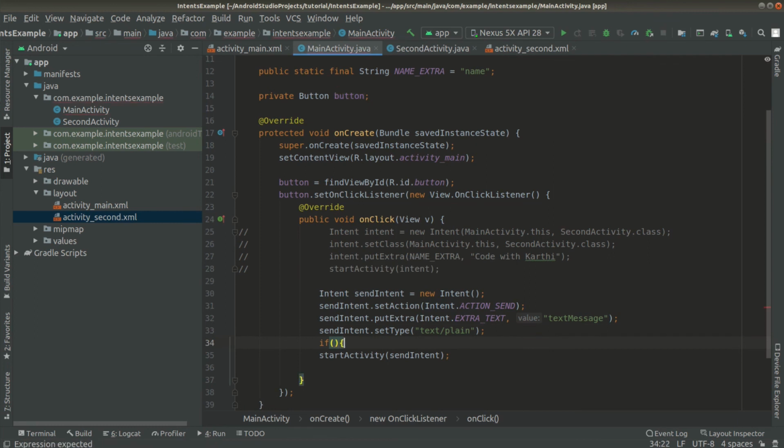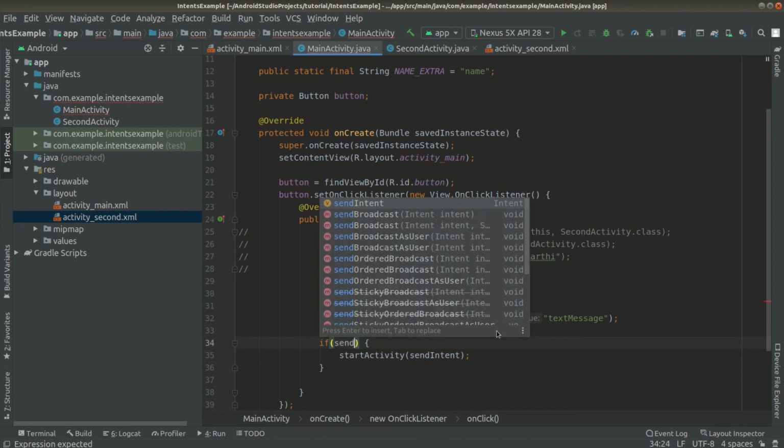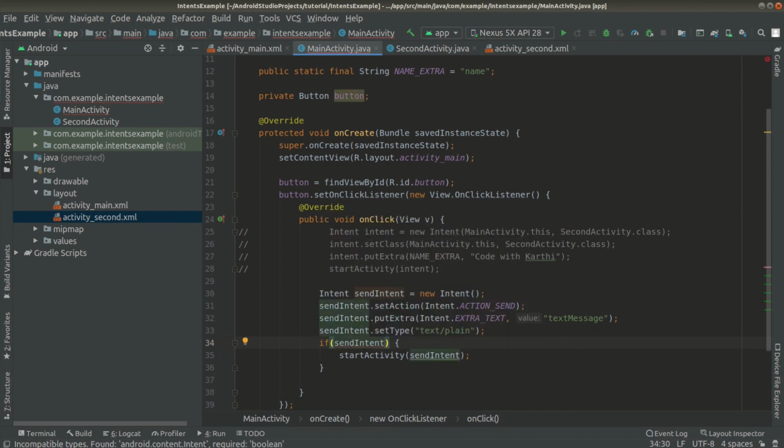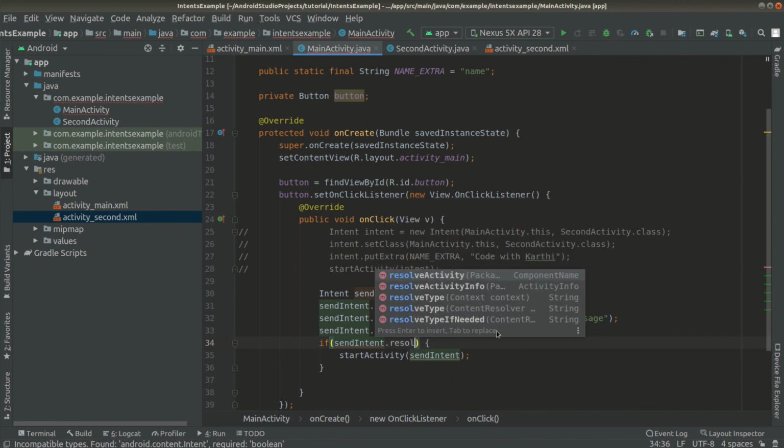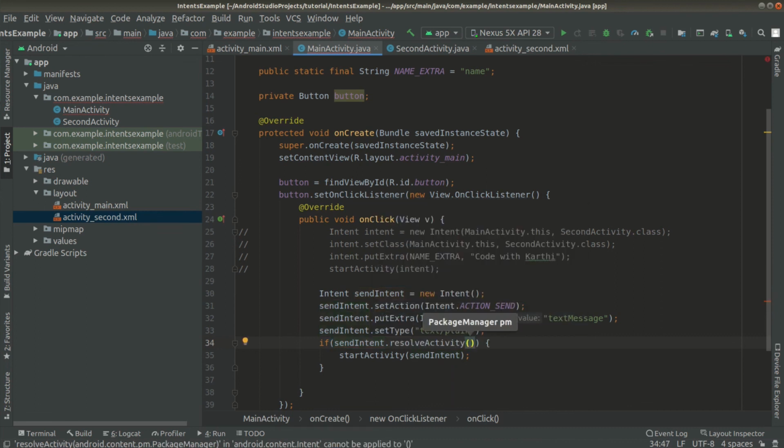If condition, we are going to check whether this particular action can be serviced by the OS. The way to check is sendIntent.resolveActivity. This should not give us the null value.